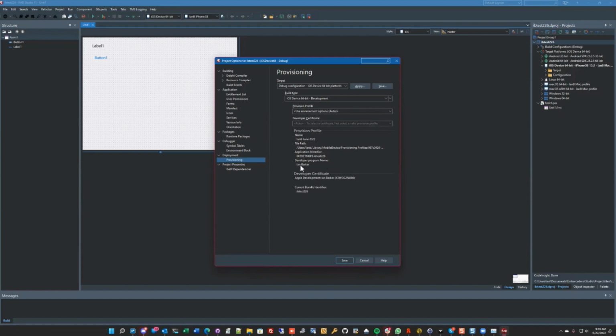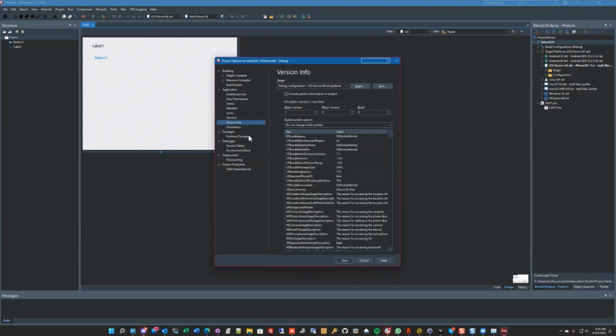Anyway, so as you can see, this is under my name, app identifier. This is just a part of the system on there. You can also go to version info, and there's some information in here that you will need when you talk to Apple's developer account and set some information up. You'll need that in there.